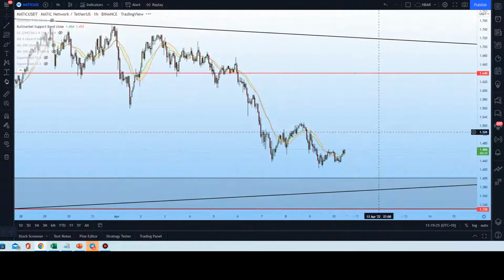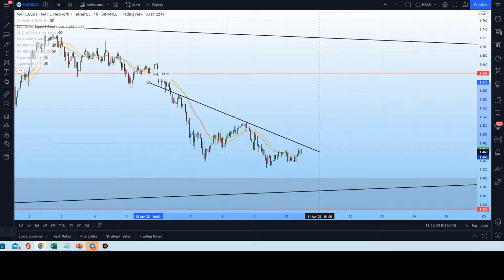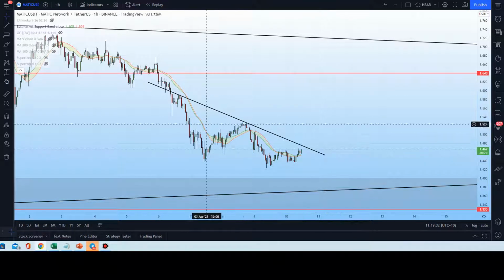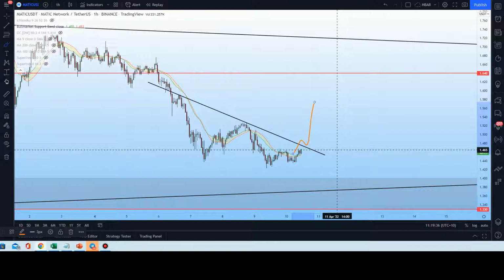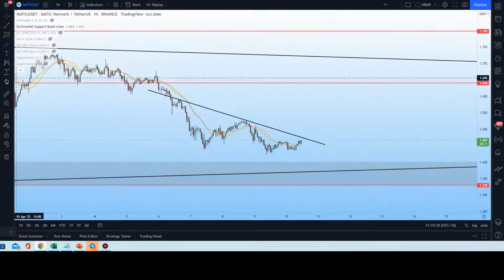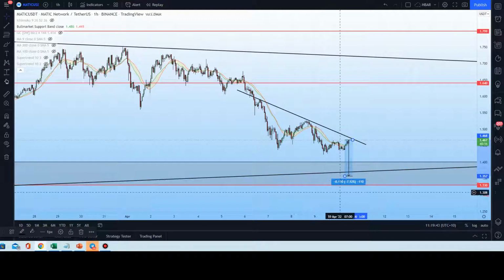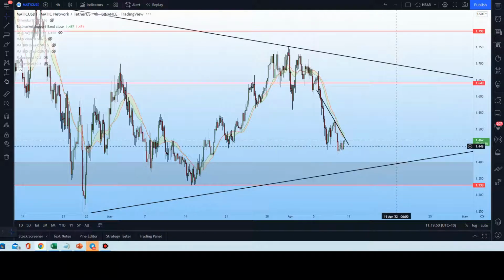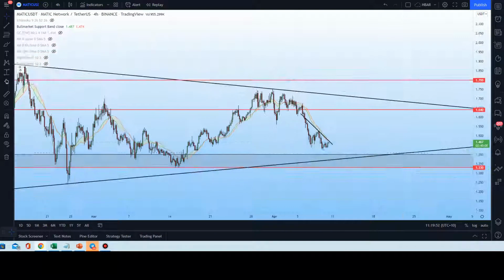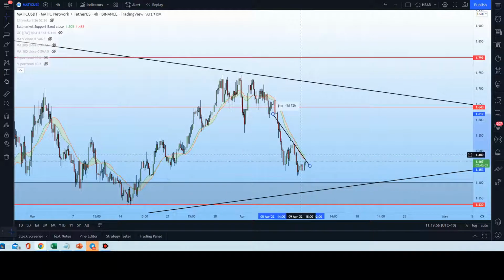So if we come down to the hourly and do a little analysis, we can see we have a little bit of resistance over here. If we flip that resistance, the price will most likely continue upwards. Looking more like that is the case. Obviously you can put a very tight stop loss below, which is only 7% below that major uptrending support line, and we can expect a move upwards. So you've got a favorable trade. I wouldn't be taking it. It's not a great enough risk to reward ratio for me, but on the short term, it is looking more healthy than it is on the macro.